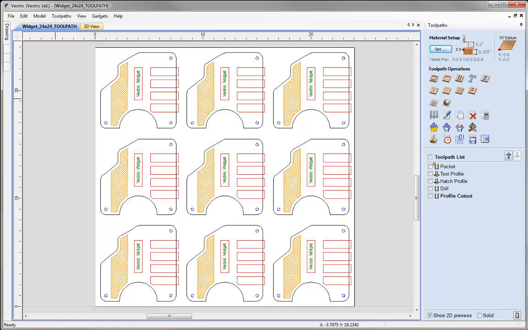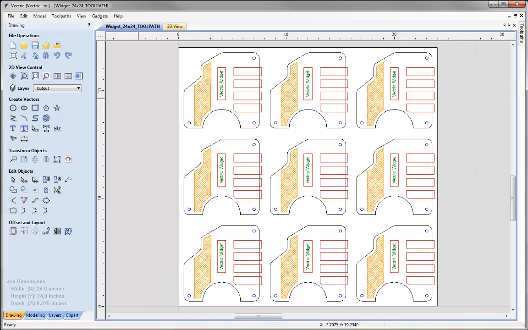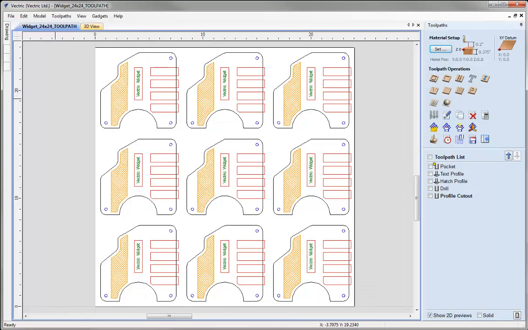Another very quick way to move between the design tabs and the toolpaths tab is to use the shortcut keys on the keyboard. For that, you're going to use F11 to go over to the design tab and F12 to go over to the toolpaths tab. So at the moment I have the toolpaths tab open, so if I hit F11 on the keyboard, that will maximize my design tab again and minimize my toolpath tab. And while the design tab is open, I can hit F12, which will do the opposite. That'll maximize the toolpaths tab and minimize the design tab.